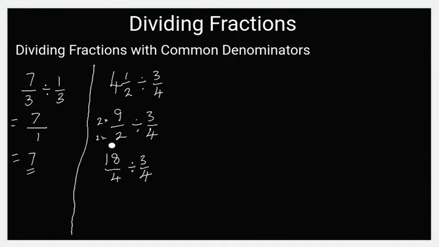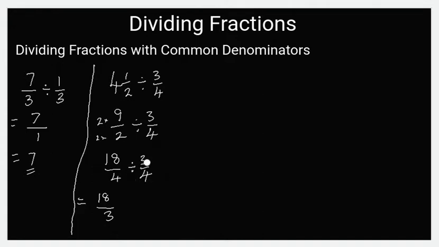And it's still the same, because if you simplify 18 over 4, you'd have 9 over 2. So these two are equivalent fractions, but we need it in the form of 18 over 4 so that we can divide the two fractions with common denominators. All right, so let's go ahead. Let's take the numerator first. 18 divided by 3. This will be our numerator, and then our denominator will be 4 divided by 4.